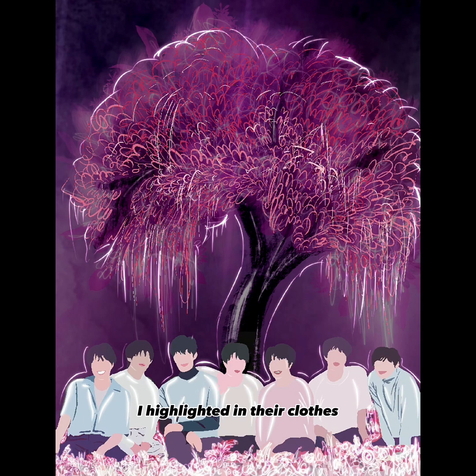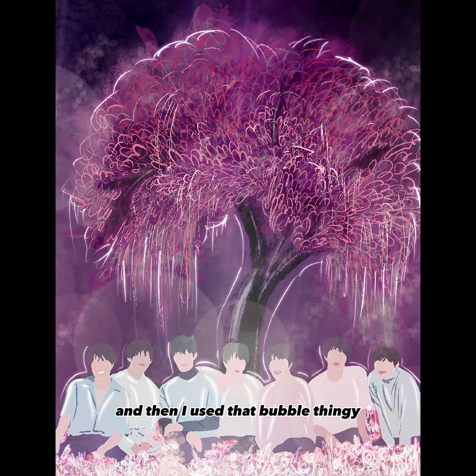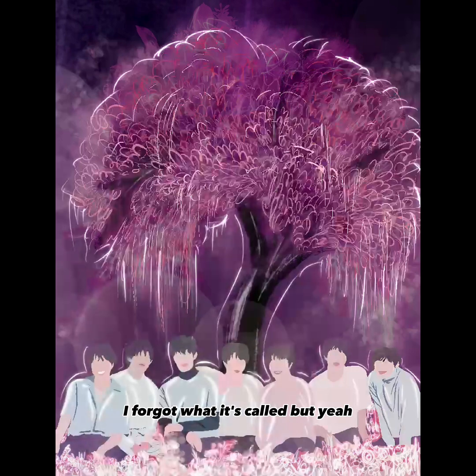And then I highlighted in their clothes, the BTS's clothes and stuff, and that really looked nice after the highlights. And then I used that bubble thingy, I forgot what it's called, but yeah.